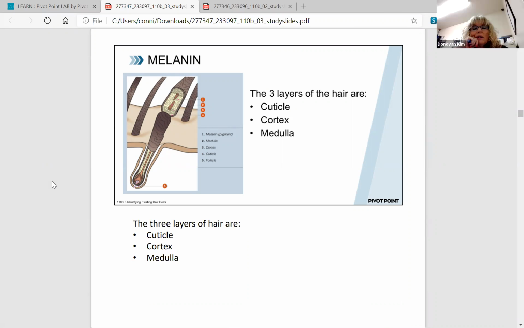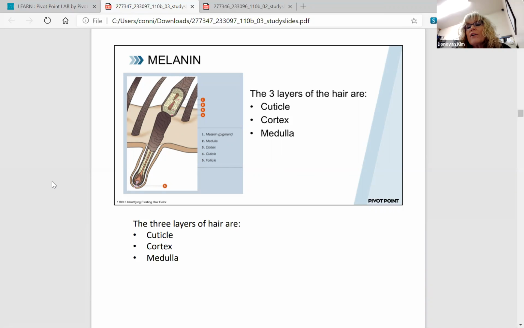That's a good guess, but no, it's actually found in the cortex. Everything that has to do with your hair, the structure of the hair, the way it's made, hair color, the cells, the strength, the bonds, pretty much all of it is found in the cortex.